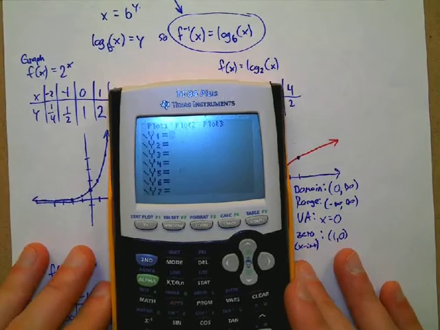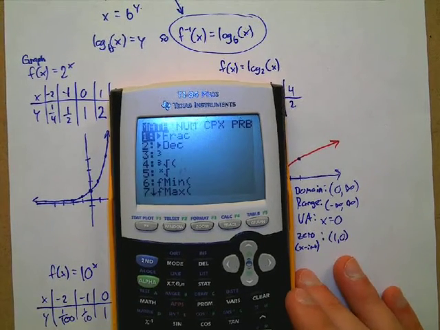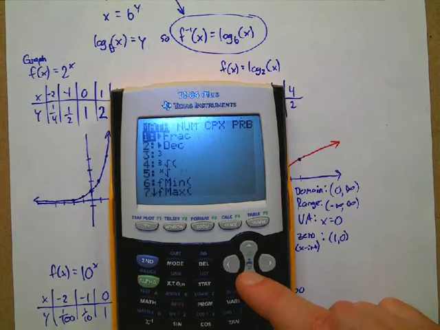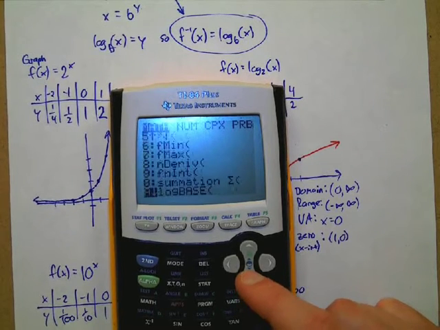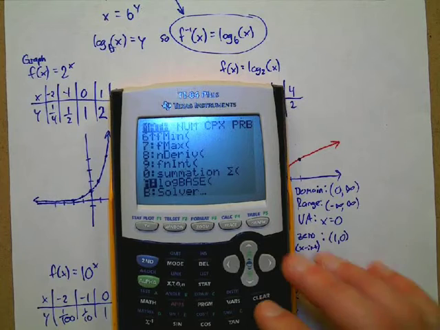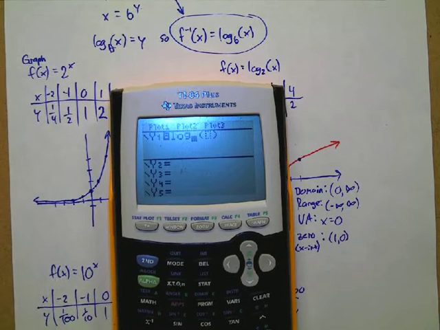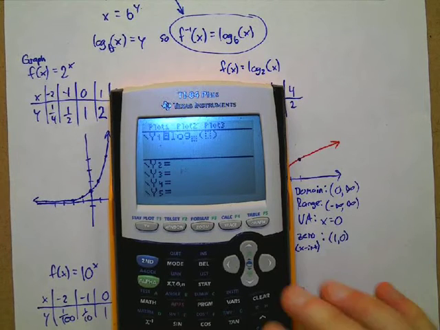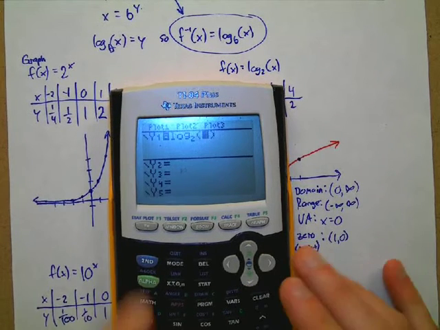You're going to press the math button to do a logarithm of a different base. You're going to press math, and go all the way down till you see log base. If you have the pretty type calculator like mine, you get blanks to fill in. If you don't, it'll be a little bit trickier. So we'll just type in log base 2, and then I'll put an x in. There I can do log base 2 of x.